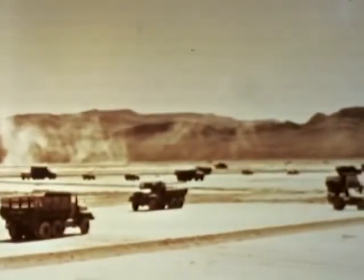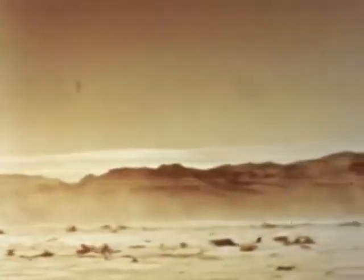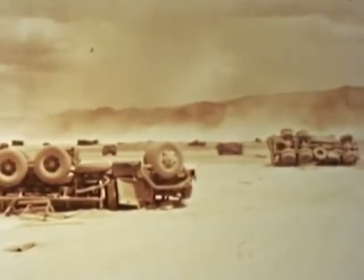Several low nuclear bursts on prior Nevada tests had revealed the existence of a precursor or non-ideal blast wave that preceded the main shock front. Shot 10 of Upshot Knothole formed such a wave, and rag-type targets were damaged much more heavily than by similar overpressures from Shot 9, which had an ideal wave form. For example, jeeps were exposed in both shots 9 and 10 to overpressures of approximately 9 PSI. On Shot 9, only moderate damage; on Shot 10, a low burst, the damage was extremely severe — in many cases completely demolishing the vehicles at the same overpressure that produced moderate damage on Shot 9, a high burst. Dynamic pressures were much higher for the low burst, which produced a dust-laden precursor blast wave. Questions remained: was dust an important factor, and did the precursor increase the damage effectiveness of a low burst?